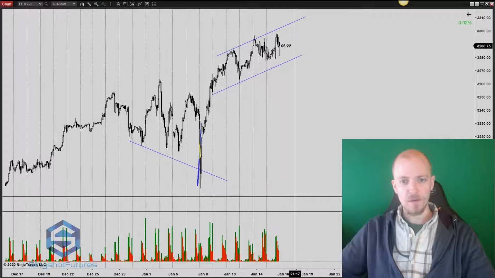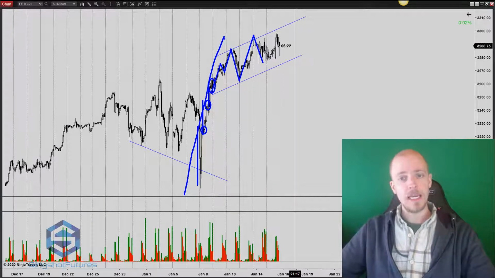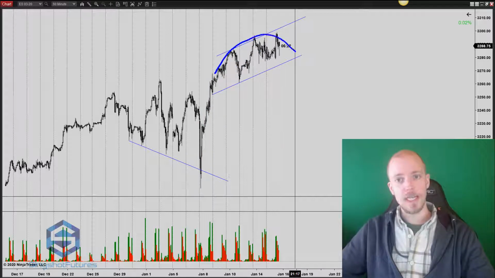Now, when you have this type of rally where it's a really strong leg up, barely any pullback, strong leg up, barely any pullback, strong leg up, pullback getting a little bigger, but still not very much, and then continuing up, you'll notice it starts getting a little bit wider. We start seeing these wider pullbacks, bigger moves, wider pullbacks. It's lost its steam to the upside. Now, that doesn't mean by any means that the buyers are done. But what it does mean is that the market is beginning to transition, right?